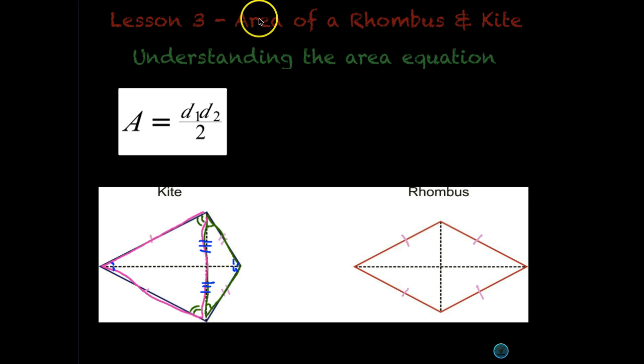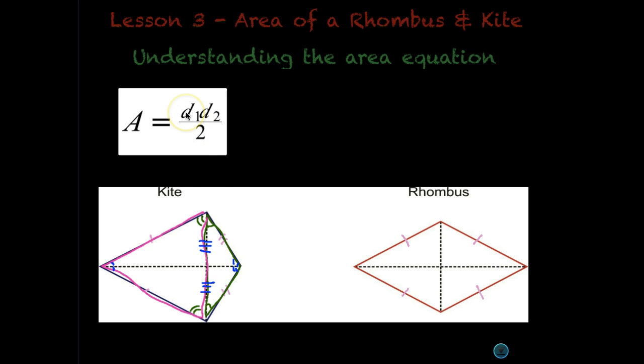Let's look at our equation. I've changed these from base 1, base 2 to diagonal 1, diagonal 2 to more closely represent a kite and a rhombus. Now let's think about this. If we look at this top green triangle, the diagonals are the dotted lines that run through the middle of the kite. So if you look at the green triangle, we have a little dot here, a portion of it. That would represent our height if we were finding the area. And the other diagonal would represent the base. On the pink triangle, the other portion of that diagonal would represent the height, and we would have the same base. So if you put those two equations together, we really have the equation for two triangles connected.